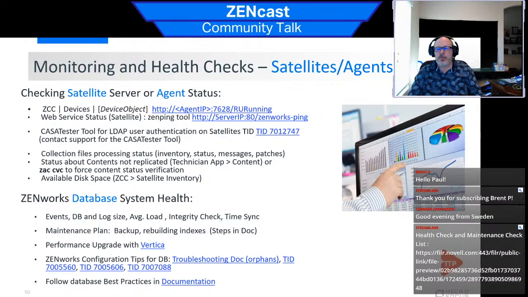status contents not replicated, as Arvind mentioned. You can force the content replication and verify that. And then making sure maybe the satellite, we've had some instances where the satellites run out of disk space. Again, some of these systems evolve, and we've put out a satellite with so much disk space that it's fine for the first 5 years. Come year 6, we've now upgraded 2 more generations, and we have more bundles we're replicating or policies, so we have more content going to that satellite, making sure we understand that satellite is healthy.